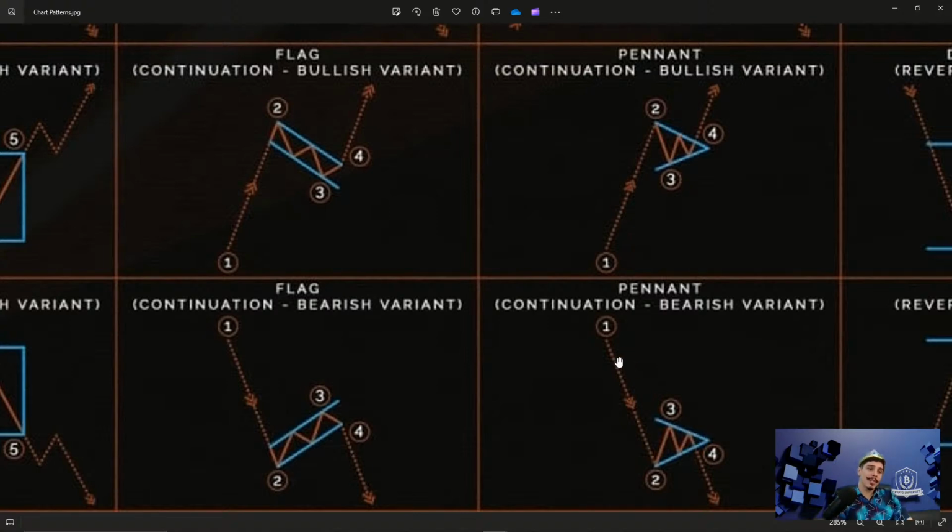Now, what normally happens in this scenario? This can come from different angles, but if we see an upwards push to a downwards push, this is the same structure. Just here we have a downward push, here we have an upwards push. So if we see this structure after a downwards push, that's what makes it a pennant. And that's what gives us the idea that sellers are trying to push this forward.